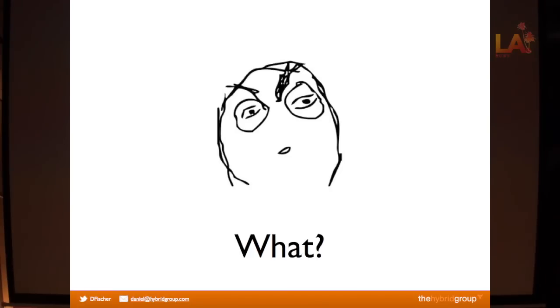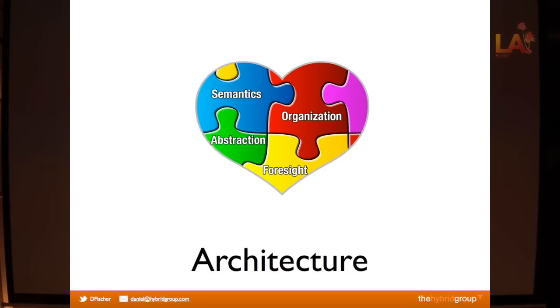What am I talking about? Okay, so what's abstraction, what's architecture, and what the heck do I mean foresight? Architecture is simple. I hate the word, but it just does the job. Architecture is how all the pieces of the front-end layer fit together. It's the grand scope of everything you are developing. It includes semantics, organization, abstraction, and foresight themselves.